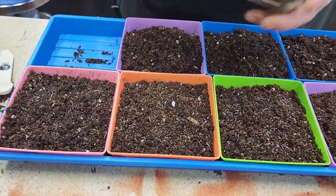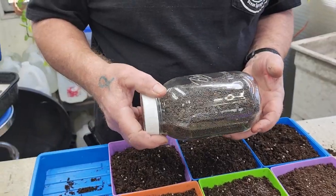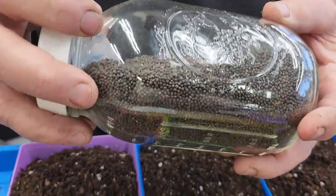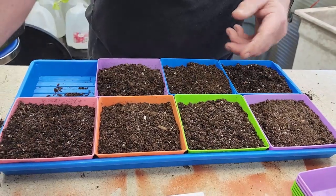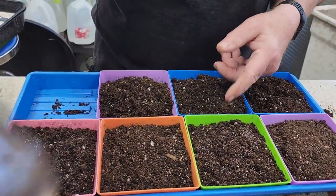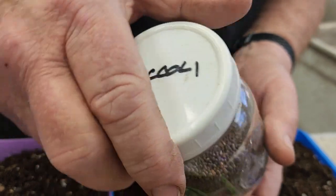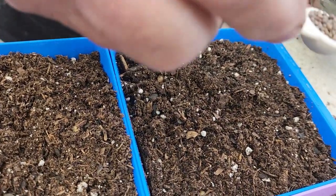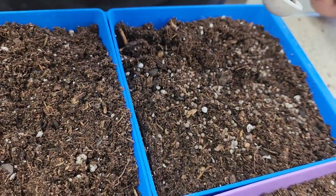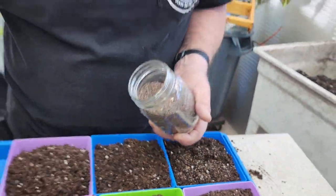And one thing I should say, you notice the quantities that I have. You can buy microgreen seeds in the garden centers in little packets, and they may be a couple bucks. Well, that's good for one of these trays. If you really want to grow microgreens, you really need to buy in bulk. Like this is broccoli. Originally, this was a pound of broccoli seed, and I think a pound costs $7. So it makes sense to try the microgreens in the little packet, but if you like to do it, you really got to go bulk.